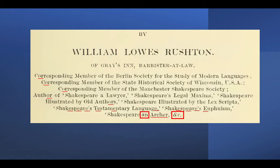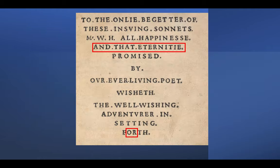And on the last line, he does like to spell it out. You have your am, which is your or, your archer, which is close to anchor, I suppose, and your anchor to end it on, which is absolutely fantastic. So, like, William Lowes Rushton is just so incredibly witty and deserves to live forever just for his sheer wit in this book, which I very much enjoy.